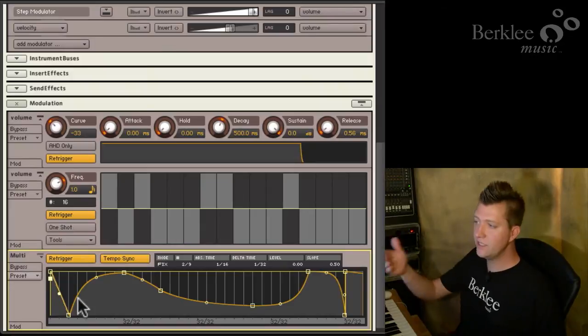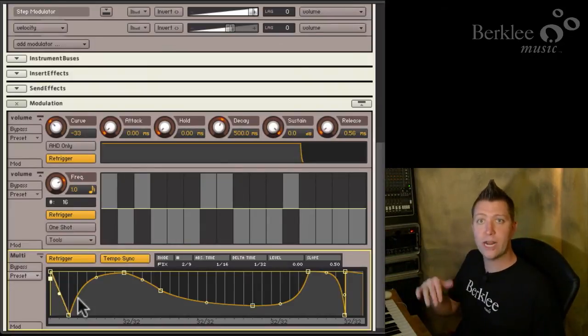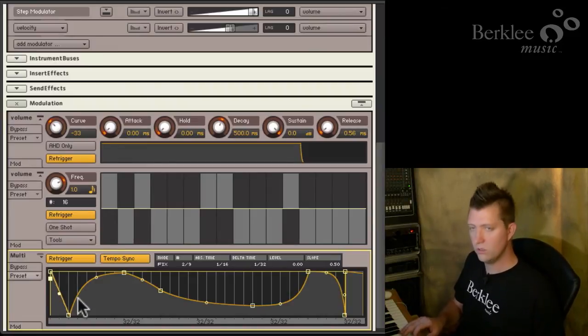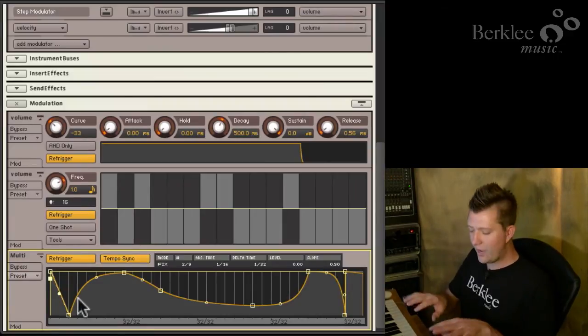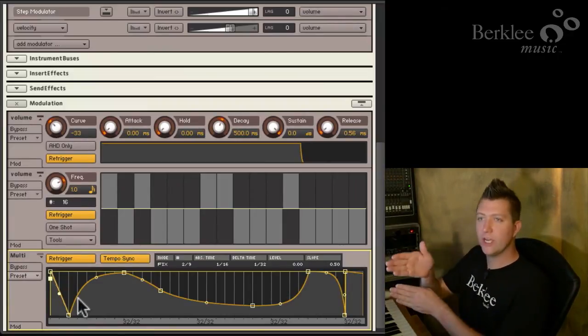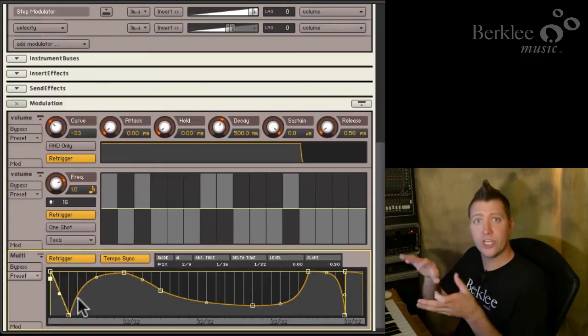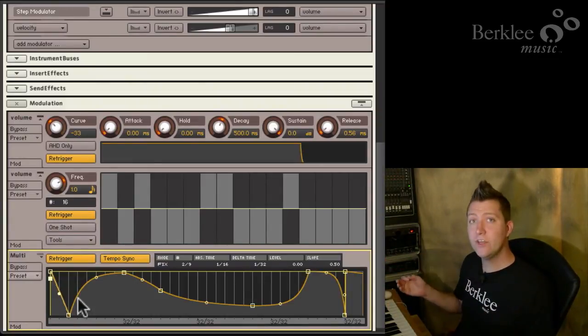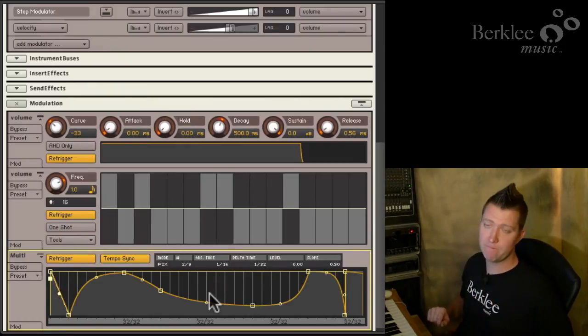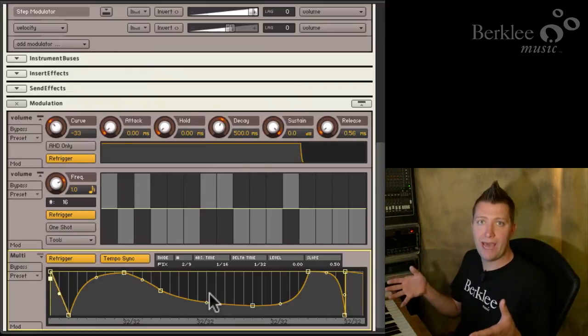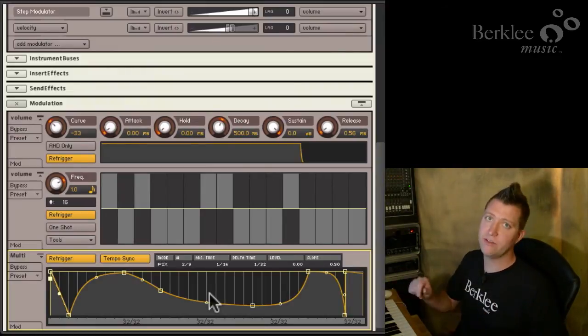Now the great thing about this is both these modulators will restart as I play. So I can go. Right? So as you start playing around, playing different notes and starting at different points of the measure, you can get really interesting rhythmic and pitch variations. You could even go so far as to change the loop length of both of these so they never really line up perfectly. Now, like we had with Massive, it really is the modulation that defines the sound.